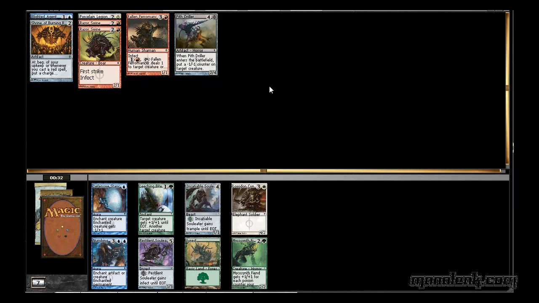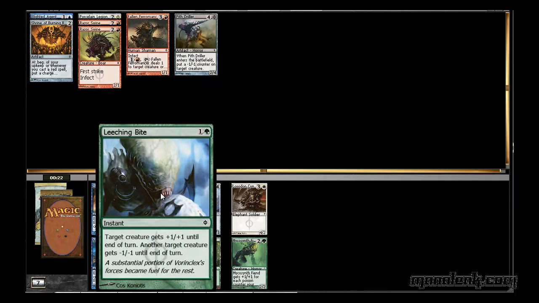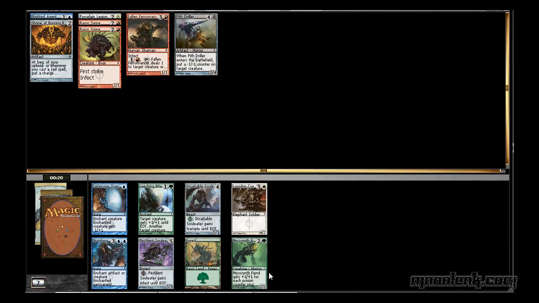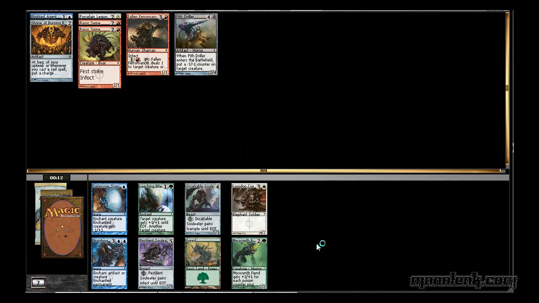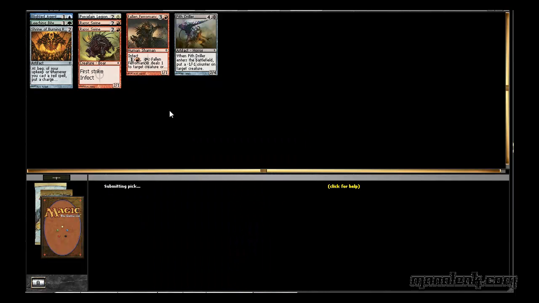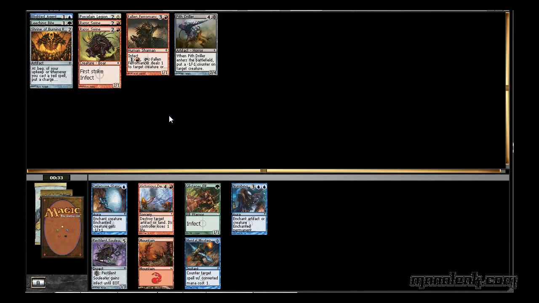Numbing Dose is kind of meh. And we don't actually have any blue cards outside of Blighted Agent, so we might not necessarily be blue. So I think I'll probably just take the slightly better card, Leeching Bite, although Mycosynth Fiend is actually really good in the Infect deck. Like I'd never played it that much, but I had an Infect deck recently where you just get into 8 Infect and then this guy's freaking huge, but I take Leeching Bite for now.